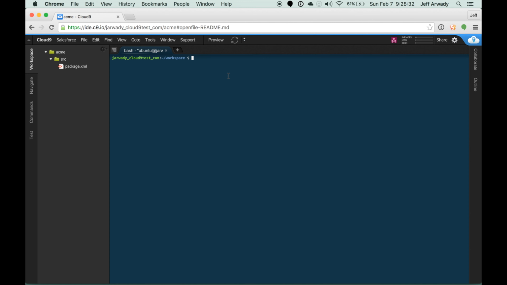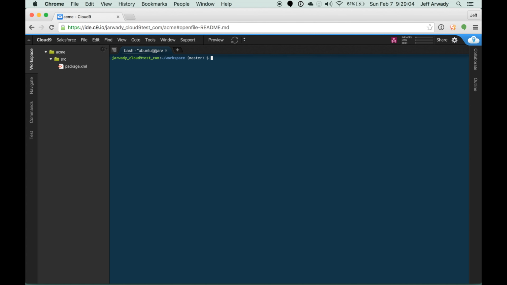So we're going to initialize the Git repository, and then we're going to add a remote, and then you'll just want to put in your Bitbucket or GitHub or whatever it is that you're using. Okay. And then we can clear that out. So now we've got Git connected to our workspace here.